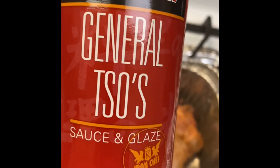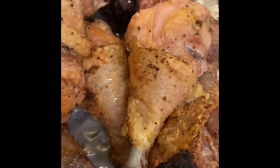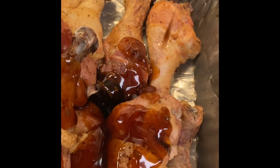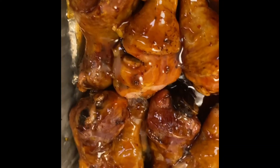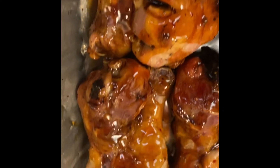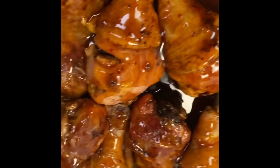This is what I'm using guys. Like I said, this is the quick and easy version — there are going to be many versions, I'm just using this one for now. I'm going to come back once I got this all mixed up. So I already just put the General Tso's sauce on there, and I'm just going to put them back in the oven for maybe like 10 minutes, just so that sauce can stick. And then I will be back with the finished product.